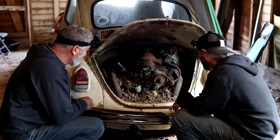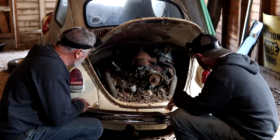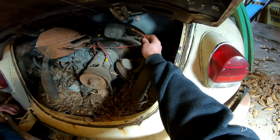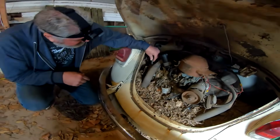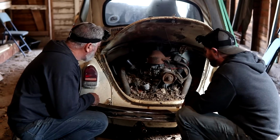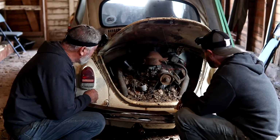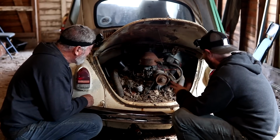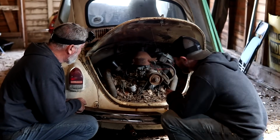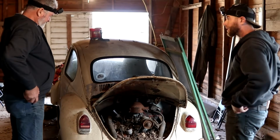It tries to turn over. Missing the distributor, or I guess it's buried up underneath all that other stuff there. Most of the wiring surprisingly looks untouched though. I say let's give it a shot. He basically said have free will, do whatever y'all want to do over there. Of course, if it takes us too long, we'll just load it on the trailer, but we've got enough tools, I think we can clean it out and at least try to cripple it along or something.